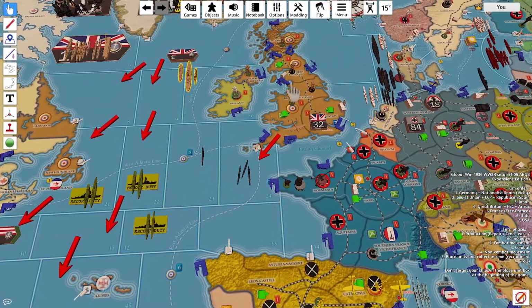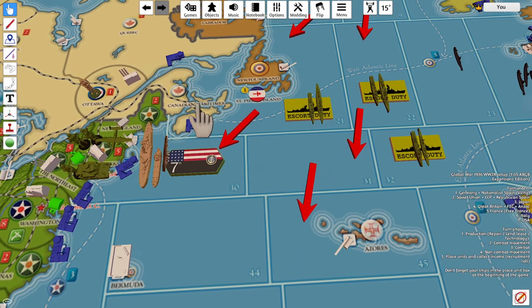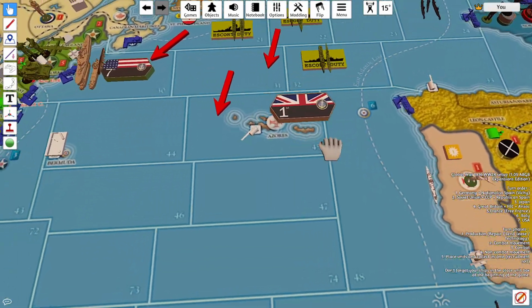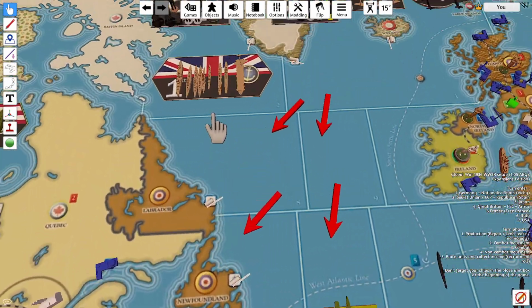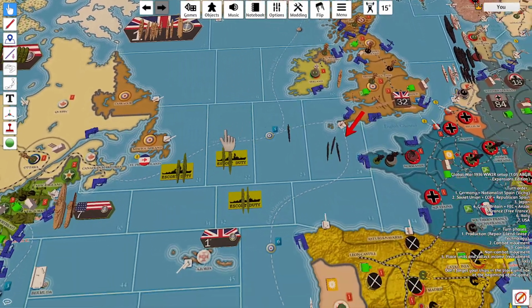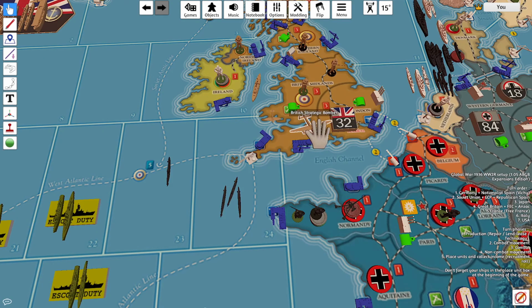I guess the battleship and the TBD will move next to America, and the coastal defense ship will move down to Sea Zone 10, and the rest of the fleet will move next to the Azores. So the rest of the fleet can move down there. It's just 1, 2, 3, 4. Okay.